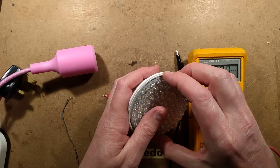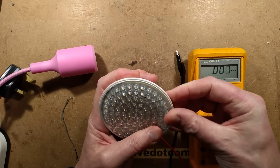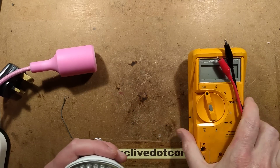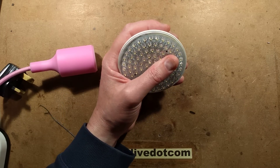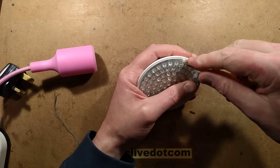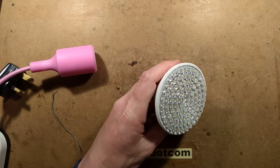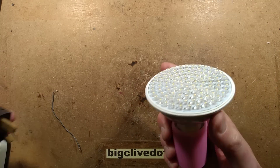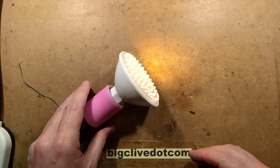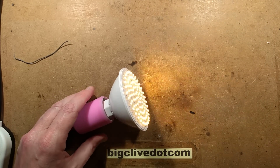This circuit board is one of those that's just not going to go in easily. It always gives me the creeps trying to get it in because you don't want to press down the LEDs too much. I'll use a screwdriver to gently press it in. I wonder how many they damage in the factory trying to get these back in — do they have a little press for it? Let's see if it still works — and all the LEDs are lit! It's back to normal, back working once again. I'm going to go put this back in the lamp holder and get an extra splash of light on the ceiling again.